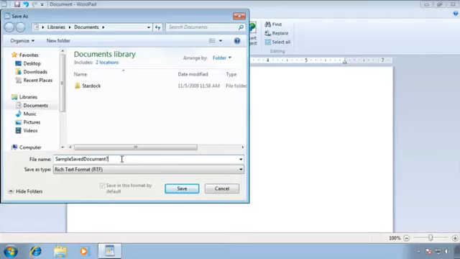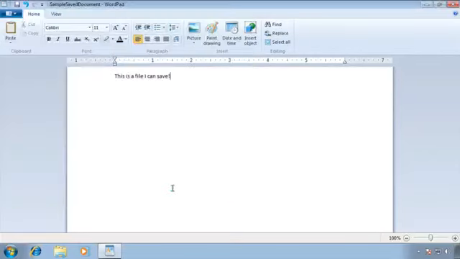Many other applications will actually come up with a little message window that says you have used an inappropriate character. It'll tell you exactly what it doesn't like. I'm going to press my backspace key to get rid of the question mark. Now I'll click Save. And guess what? Now the dialog box closes and I can see that it has been saved. I know because if I look up at the title bar at the very top of my screen, it no longer says Document, it says Sample Saved Document.